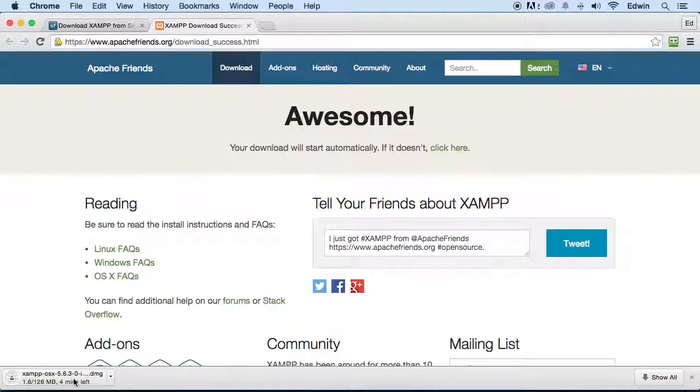This is going to start downloading to my favorite directory in my computer, probably the downloads folder. When this finishes downloading, and this goes for Linux and Windows machines too, it will do the same. If it doesn't download automatically, just click on here. It will take you to another site and it will do it automatically again.